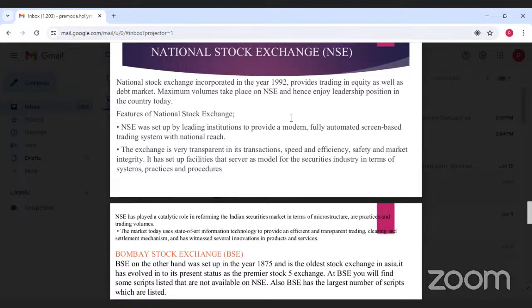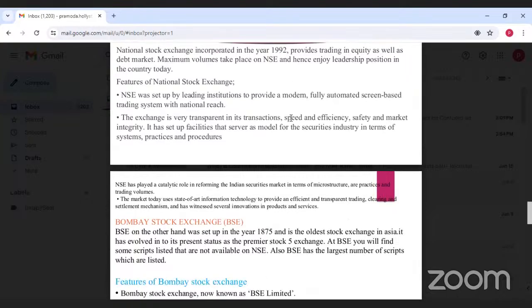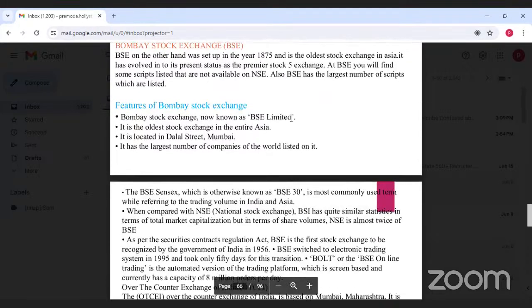Now, the reason behind it is to keep it more transparent to the companies and the participants. So the participant should not feel that some insider trading is going on in the stock exchange, or that the brokers are manipulating them, or some kind of fraud is going on. To keep everything very transparent, to speed up the transactions every day, and to show that everything is being carried out efficiently and effectively, this screen-based system was introduced, and it is very advantageous, very useful, and user-friendly also. So this is what the credit goes to NSE, National Stock Exchange. Then we'll move on to the next one, that is Bombay Stock Exchange.